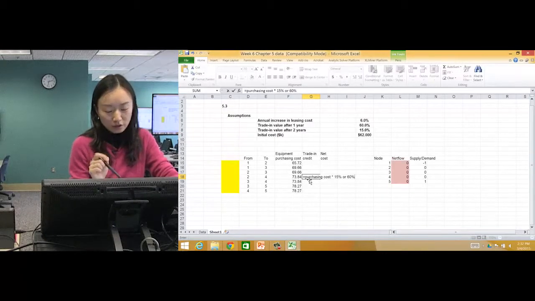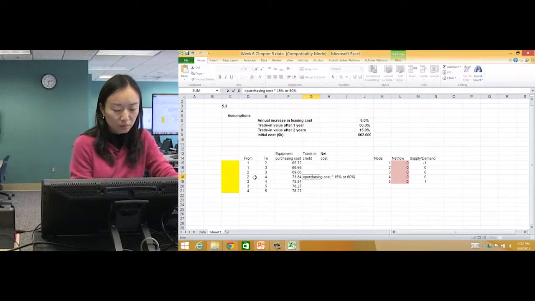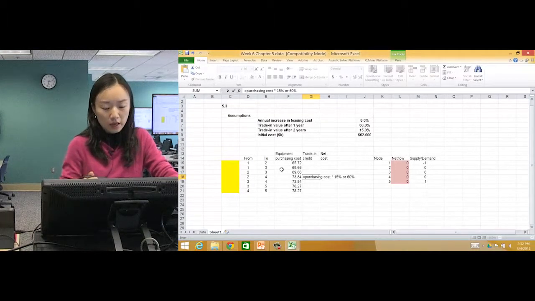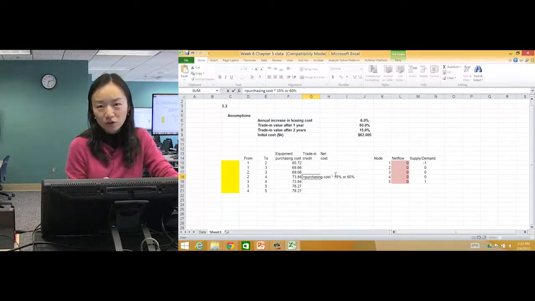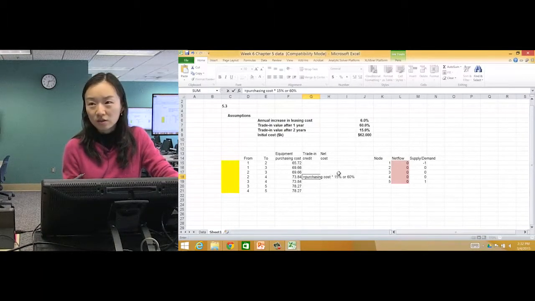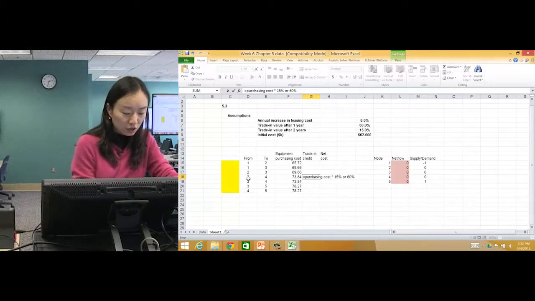Shifa just hit on the important point. To determine this purchasing cost, we need to look at the from node number. Like here, in this column, for the equipment purchasing cost, we look at the to node because we are thinking about the current purchasing cost. But to determine the trading credit, we need to look at the price this equipment was purchased at, and that is determined by this from node.